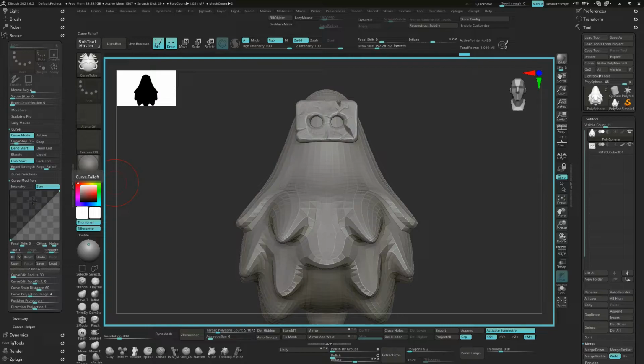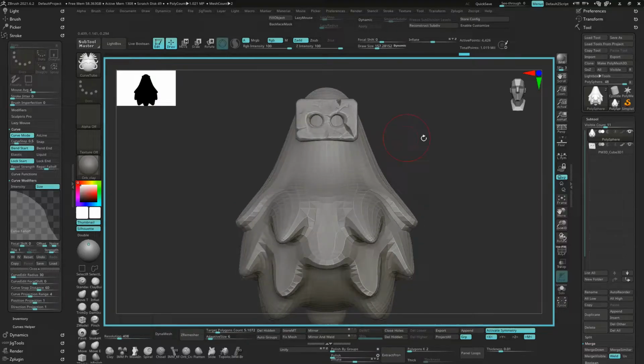The curve function, we mainly need size and falloff. You may have intensity set and size not set, just flip them. And then for the falloff, we're going to flip it vertically with this little guy down here. Move this guy up, and essentially we're just creating a taper of a curve here. This way it starts off thick and then tapers into something thin. You don't want to set it too far back, otherwise you're going to get really thin hairs. I like to do about here, for some nice chunky hair.